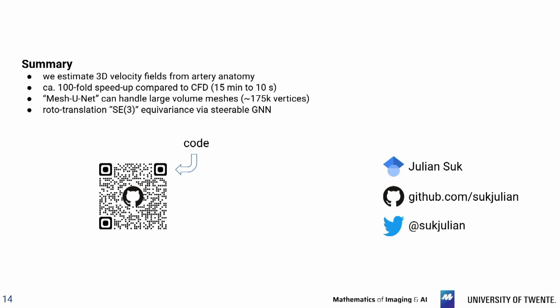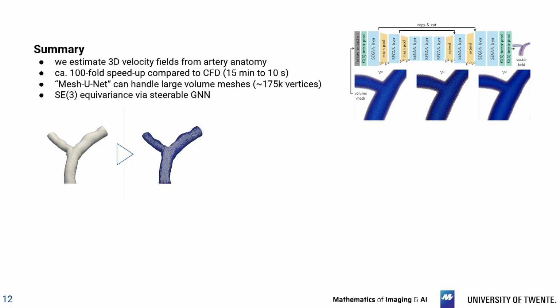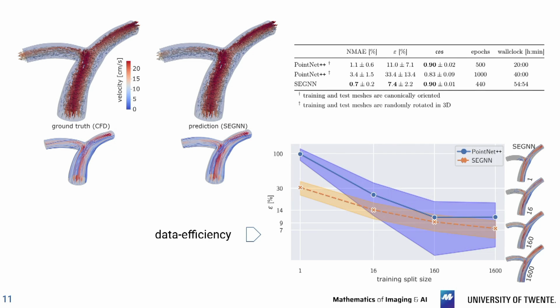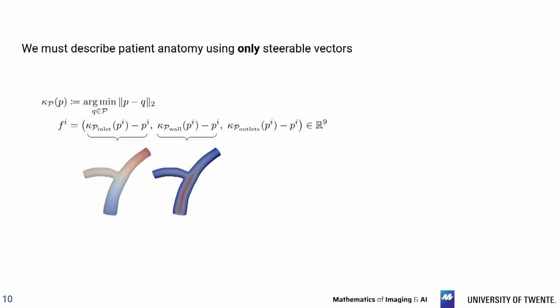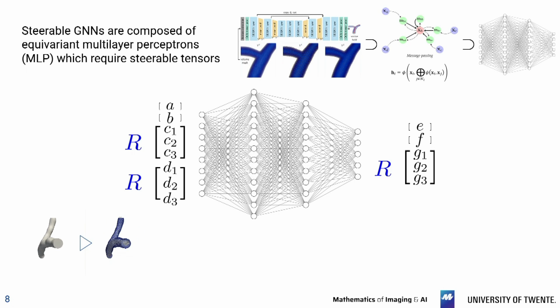Thanks for the nice talk. So the input is a mesh and the predictions are also on the mesh, not on the interior, right? I mean, there's two types of meshes. You could have a surface mesh and you can have a volume mesh. So in this study, we actually used volume meshes. It's a tetrahedral tessellation of the volume of the artery. So this is a volumetric prediction that we do.